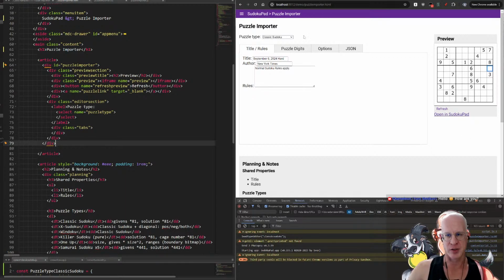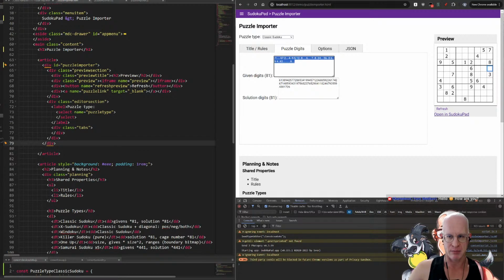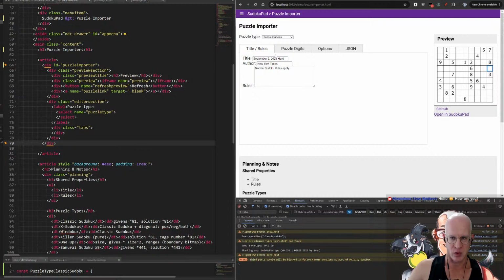So basically the idea is, for example, you just type in 81 digits for the solution and the digits, and you can have some metadata, and then you press a button and it becomes a SudokuPad puzzle. And the nice thing is you can potentially put this data in here via query string parameters and things like that. So potentially this can be used almost as an output format. If somebody wants to build a quick Sudoku generator, they can use this to create nicely formatted SudokuPad data without having to worry about exactly the formats and how to make it look nice.